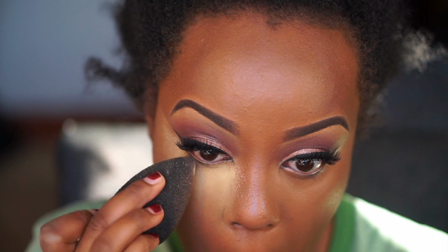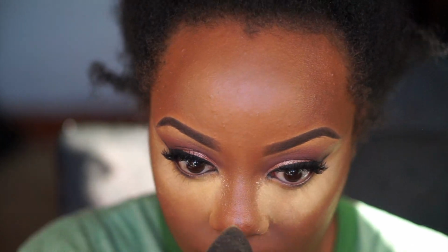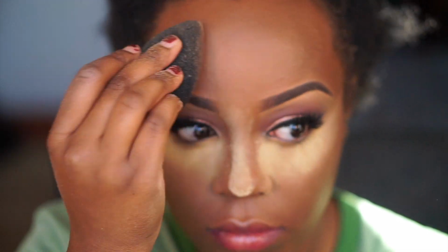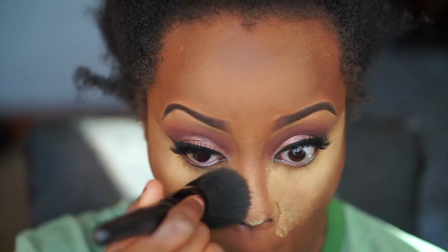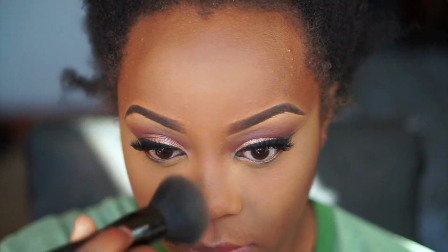So I just used this powder to soak up that excess amount of oil, so my face wasn't all super slick and more oily than it already is. And I just used that with my damp beauty blender, the same method that I used to blend out my concealer. And then I go in and brush all of that away with a flat top kabuki brush. This is an e.l.f. flat top kabuki brush that I got from Target a couple years ago, and I'm just using that to blend away all of that.